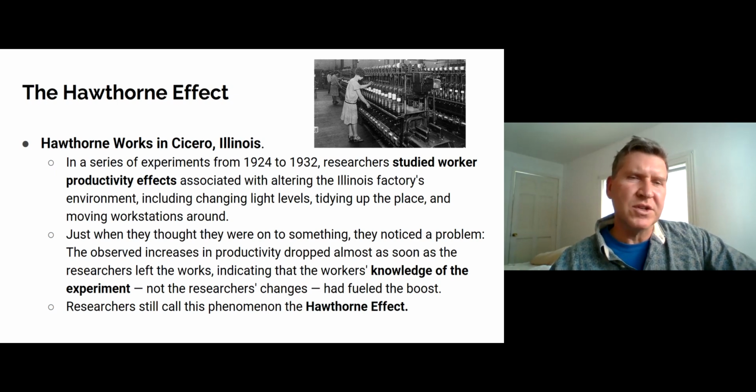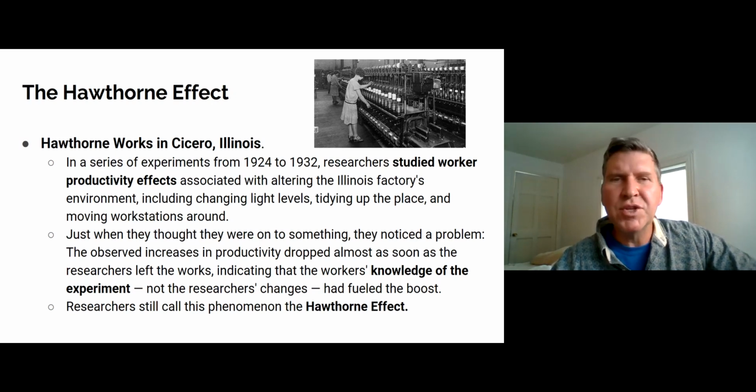There were some researchers that conducted a series of experiments from 1924 to 1932. And they were trying to look at how they could make workers more productive, because that was really the focus during that age. And they wanted to look at how they could change the factory environment to make things better for the workers, including more light, less light, making the place more tidy, and moving workstations around. And they thought they were onto something. And then all of a sudden they noticed something.